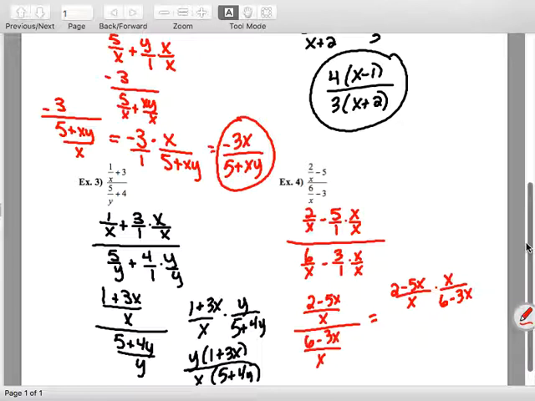All right, so see if you're with me here. I built a common denominator of x in the top, common denominator of x in the bottom. It's just a coincidence that the common denominators were the same. I can cancel the x, and I'm getting 2 minus 5x. Then do you notice 6 minus 3x can factor? So I should do that to see if it would keep going, and it doesn't. So technically, 2 minus 5x over 6 minus 3x would be an acceptable final answer because it doesn't go any further, but you should try.